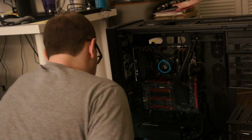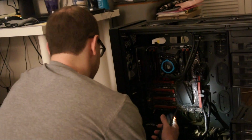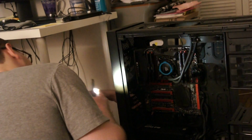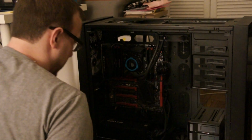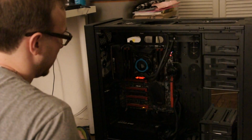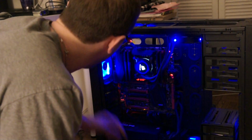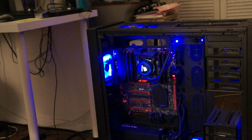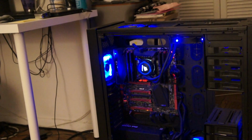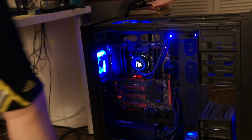Okay. I'm going to plug this back in, see if everything... The computer's not going to boot up right now because the 5960X does not have a built-in HDMI or any video out, so you actually need a graphics card to run these. Alright, looks like I have some power. The best way to test to see if you put your fans in the right way is to put a piece of tissue or something on top to see if it blows off or not. So let's see what we got. They're at least powering on. They feel like they're blowing in the right direction. Just going to grab a tissue. And then I'll be able to put this back together.